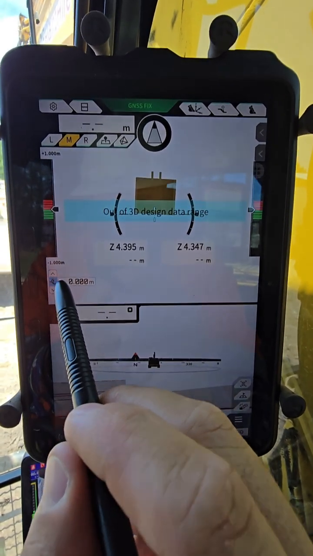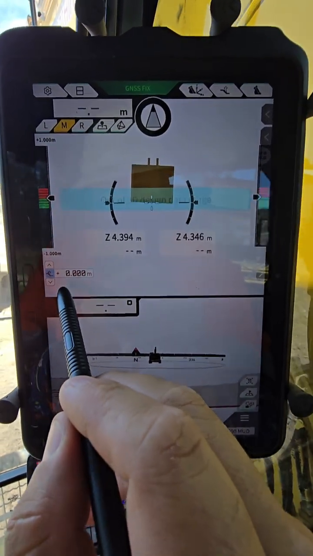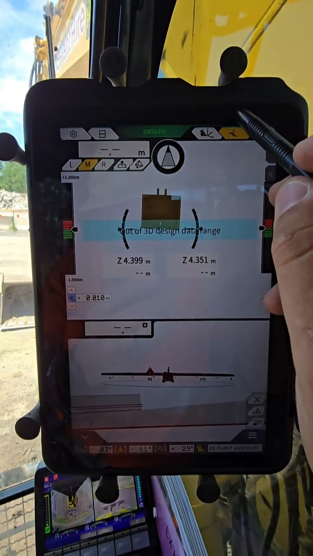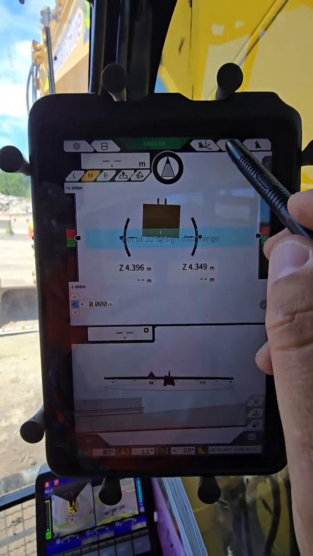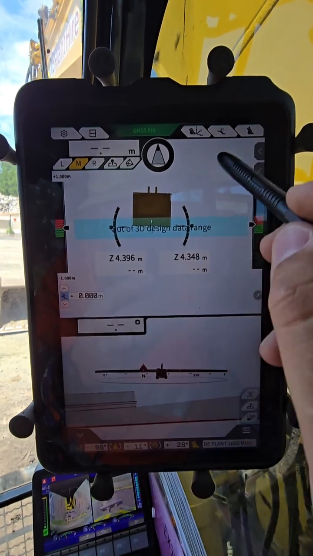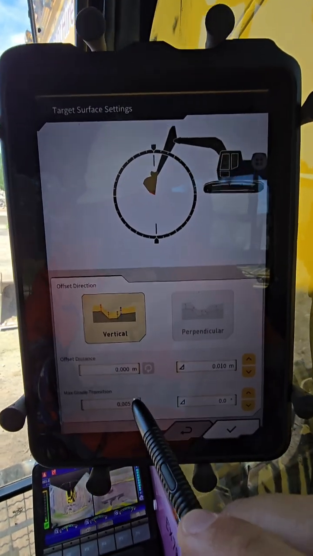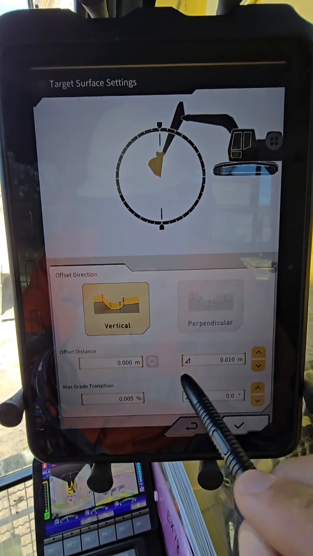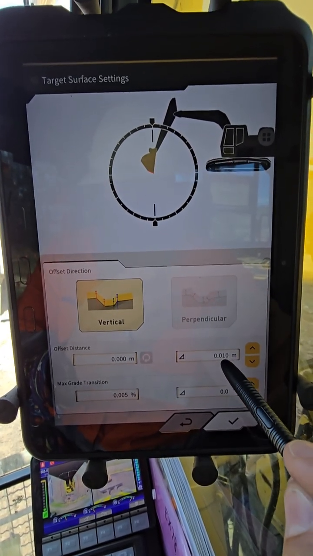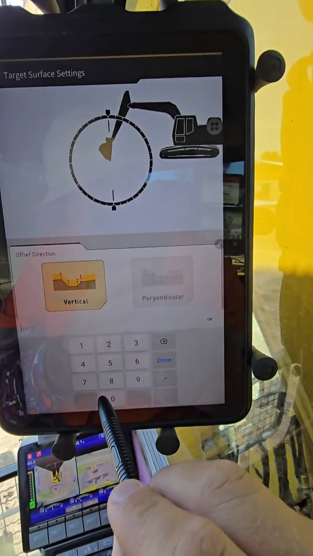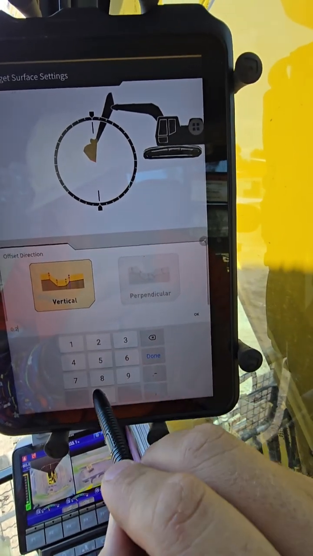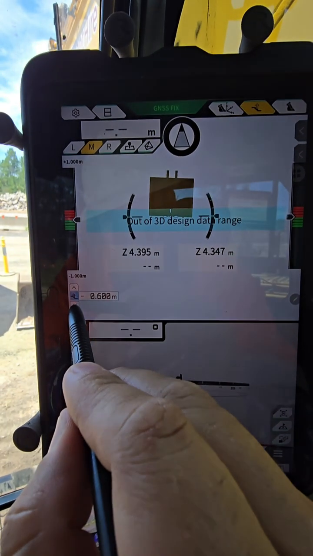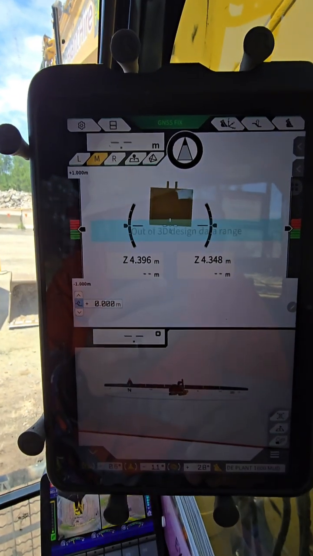You've got your offset indicator here, so you can punch these buttons to go up in increments. This yellow button becomes highlighted once you put an offset in, and then disappears once the offset's gone out. The other alternative is you can punch in a number. Right now, every time you press up and down it's going in 10 mil increments. You can change that to whatever you want. If you want to change that to 200 mil, now when we press the arrow button, it's going to go down and up in 200 mil increments.